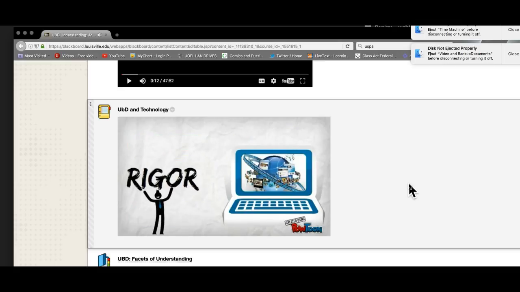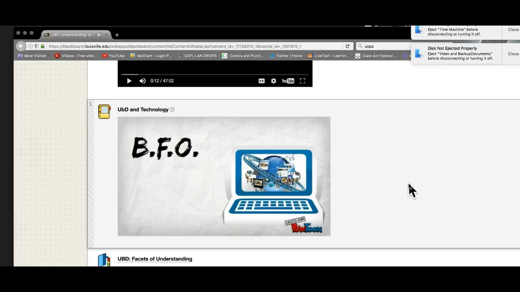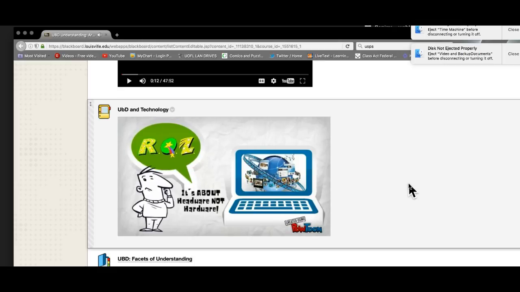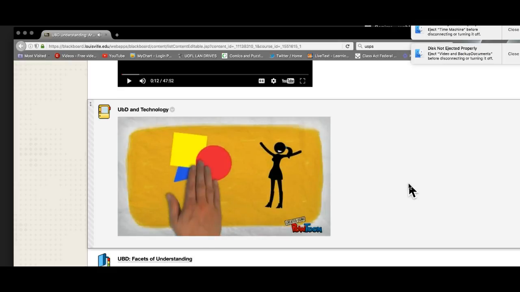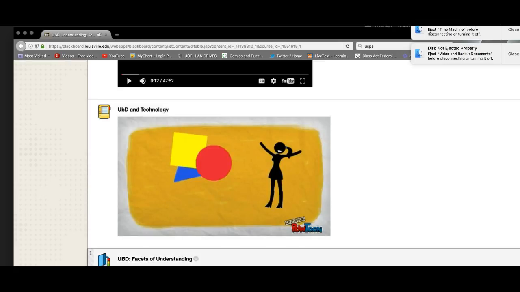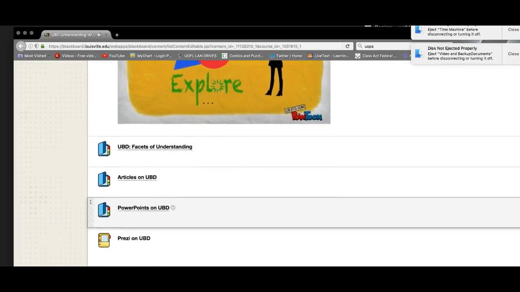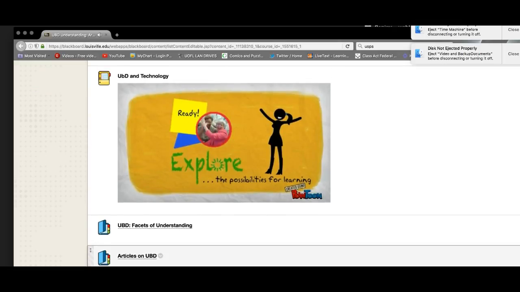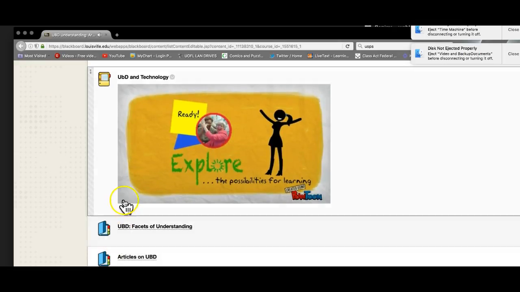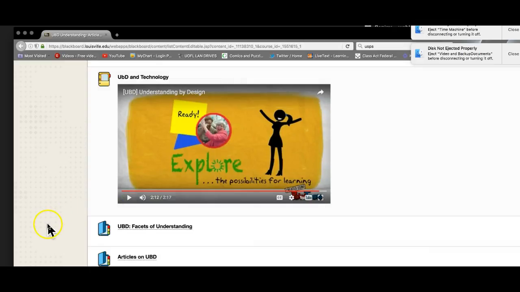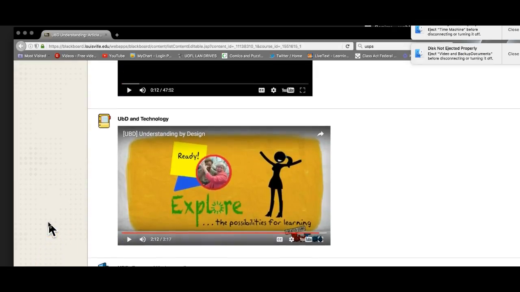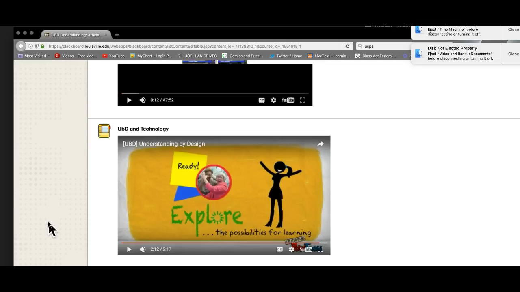In the spirit of UbD, we want to begin to think of media products as evidence of learning. And here's a BFO, a blinding flash of the obvious. It's not going to be about the hardware. It's going to be about the headware and having a high return on learning. Our goal is to seek higher ground for what's possible. So ready, set, go, explore all the possibilities, but keep your eye on rigor and media products as evidence of learning. This is probably so obvious, I included it in here, but I think it needs to be said.